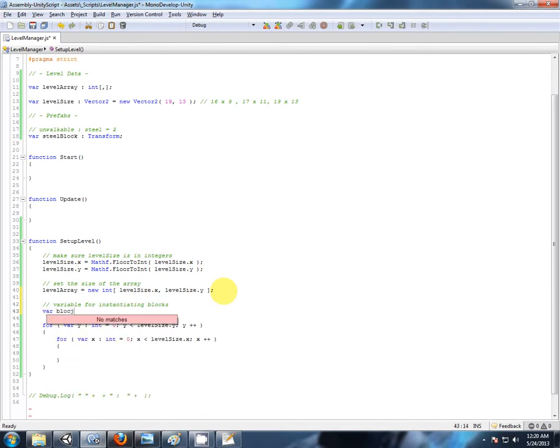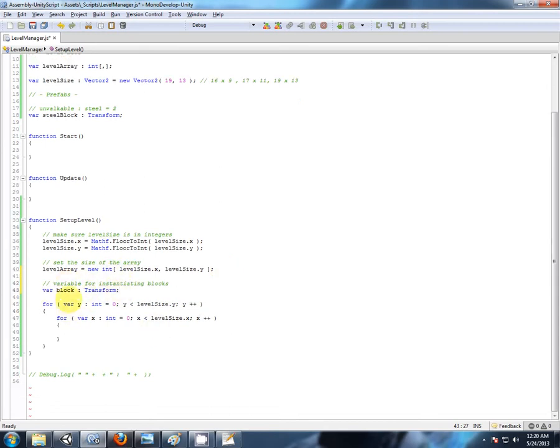Var block of type transform, because we're going to be instantiating. Alright, so let's put this all together and see what's happening here. Let's just create a steel block in every single position for our array and see what our array looks like and how it's going to start working.